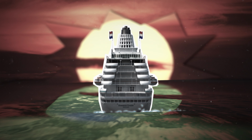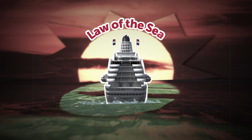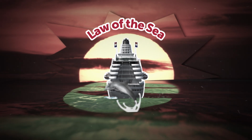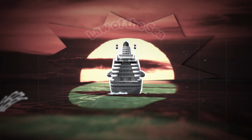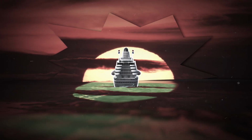Fascinating, isn't it? Our little trip is coming to an end. Let's hope that these tangible examples have illustrated that law of the sea is one of the most effective and dynamic fields of international law. Much is happening on the sea, but fortunately, much is also regulated and working in practice.